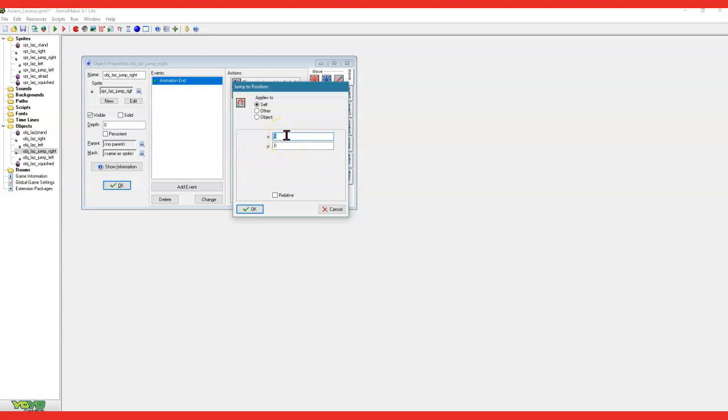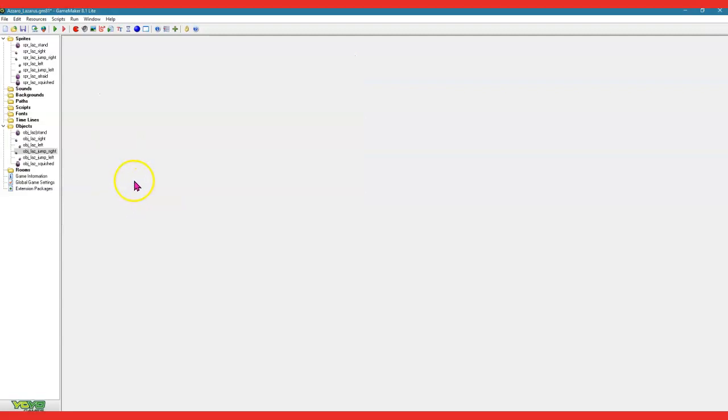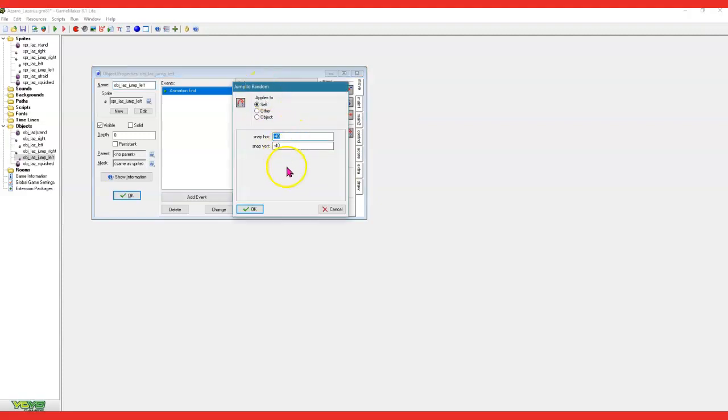And this one is setting X to 40 and setting Y to -40 and selecting relative. Click OK and be sure to switch the actions and click OK. Finally, object Laz jump left, double click, look for the numbers. Both of them are -40.